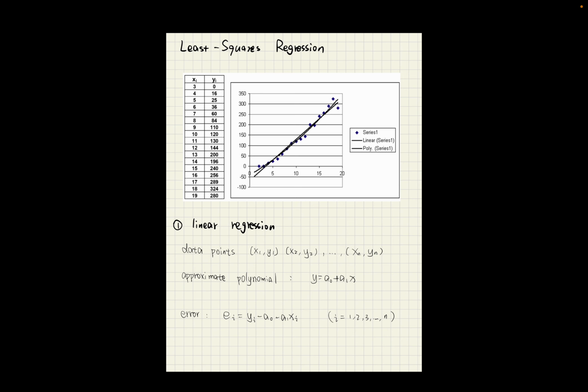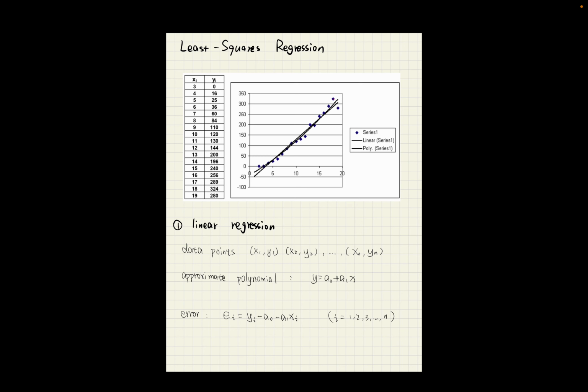If you've heard about regression, it is basically trying to manipulate a couple of points in a plane with a straight line or a curve. In this video, we are focusing on linear regression. So as you can see on this graph, there are a lot of dots, the points in here, and we have their x and y values in this table.